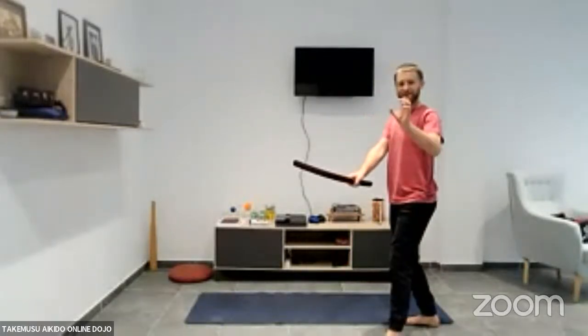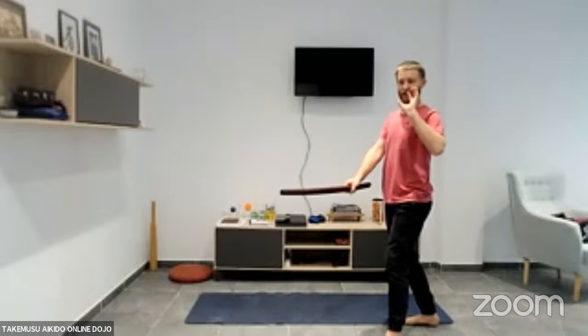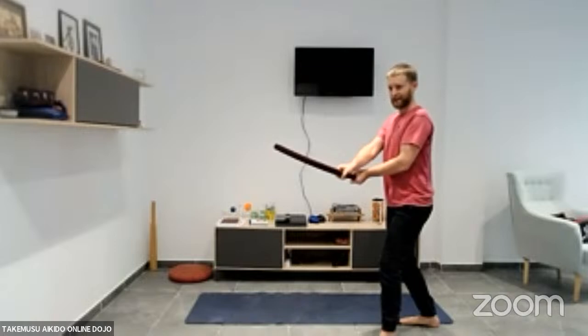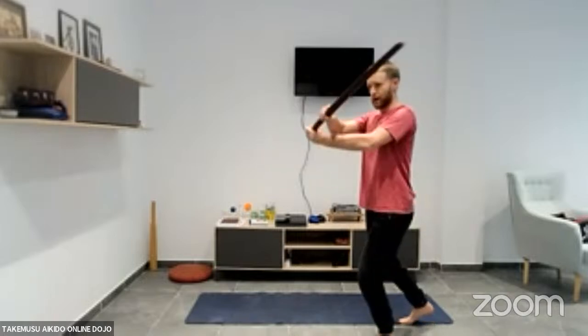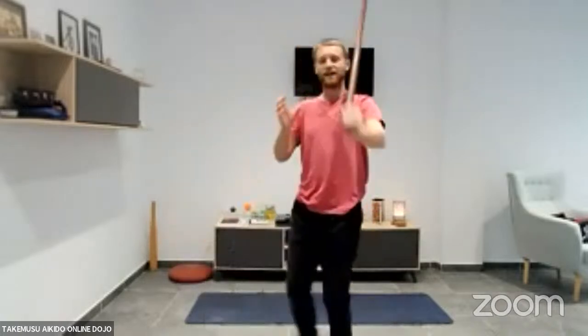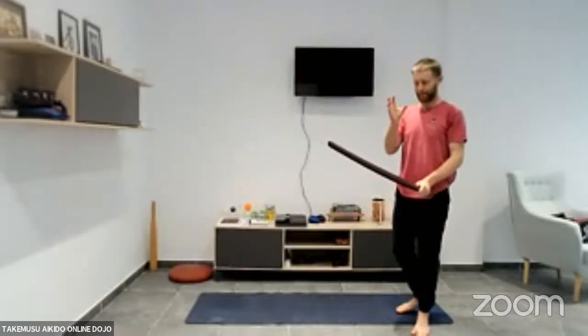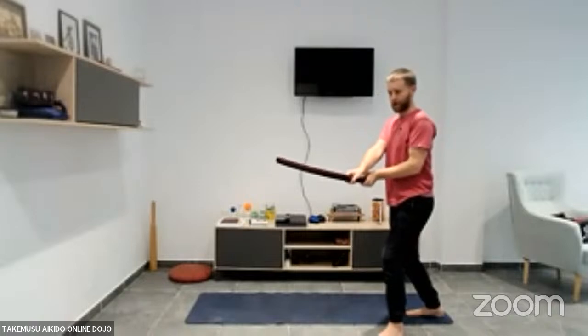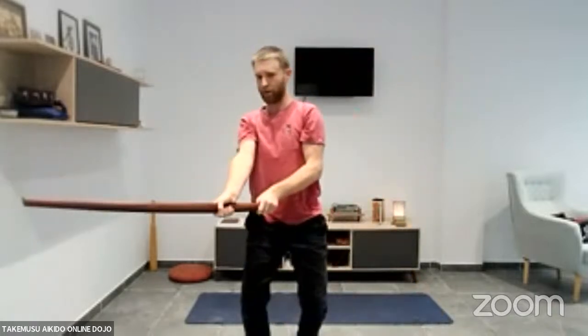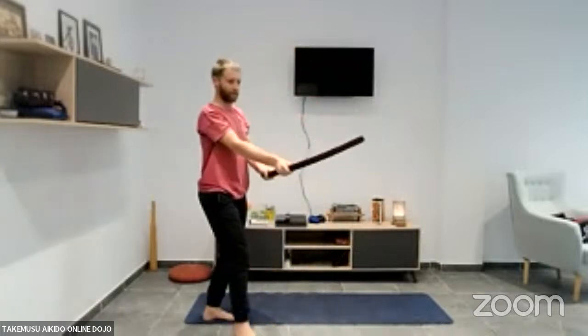Okay, just play this, which is again slow it down, but now think about the point when you tip into the cut. So if you do this very slow, there's a point where you really commit into the cut this way and kind of fall into it. Just really play with kind of thickening that motion. So this coming in, this, and then drop the weight into it. So it's just exploring. There's a kind of moment.